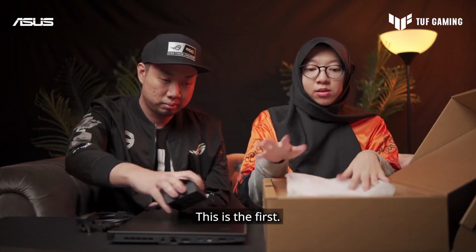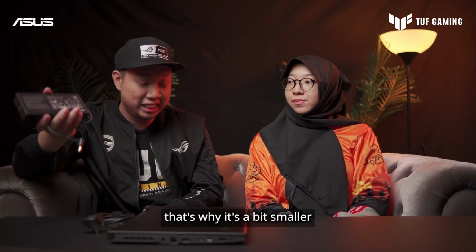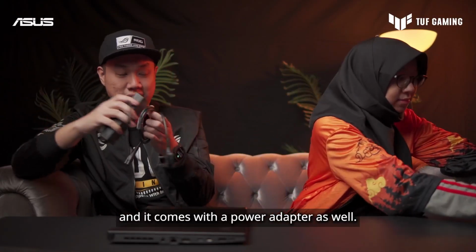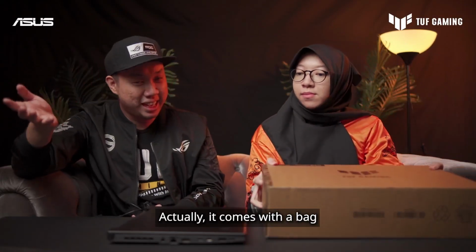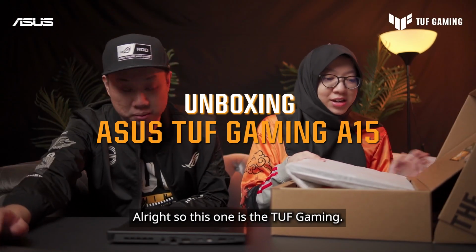Okay, ini untuk yang pertama. So dalam charger dia ada yang 180 watt, agak kecil sedikit. Dan juga yang power adapter lah. Sepatutnya it comes with a bag, tapi sebab tak cukup space kita tak bawa lah bag tu. Alright, so this one untuk TUF Gaming.